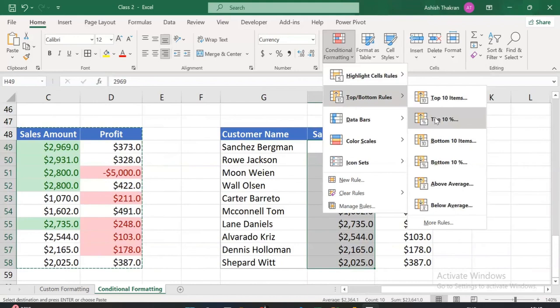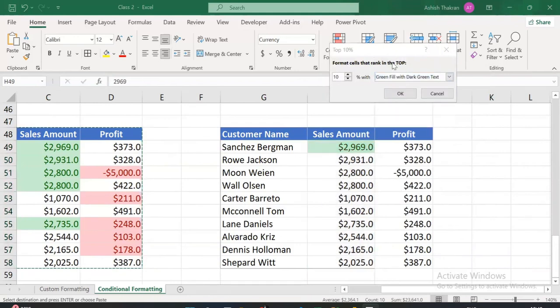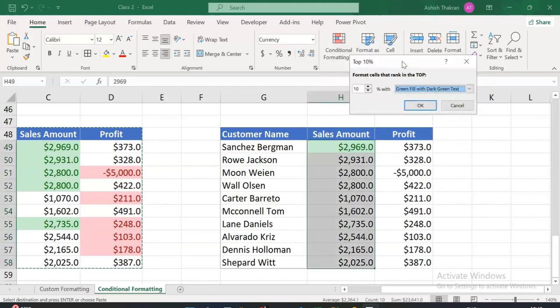Now here it is in terms of percentage. When I say top 10%, you are able to see it is only highlighting one value which is the highest. So how do you think it is calculating how many values I need to highlight?